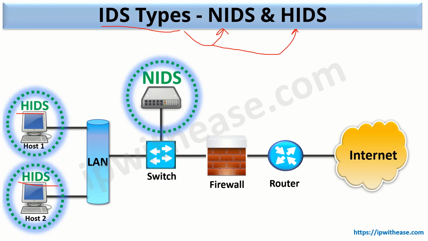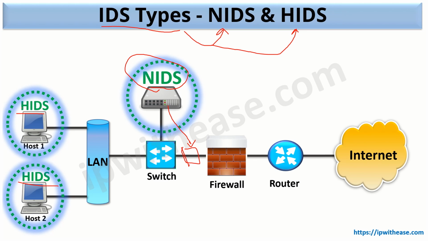So talking about NIDS, either through a tap it is in non-inline mode, or it may also be in an inline mode. But it is most of the time installed behind the firewall and between the switch so as to capture the information. And wherever it sees an anomaly or any signature matching wherein it detects there's an attack, it sends an alert, but does not prevent that communication from happening.